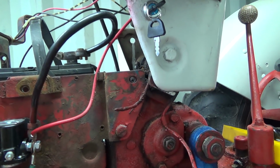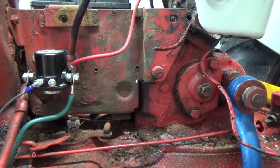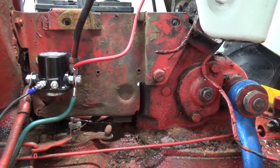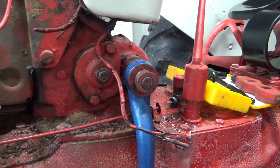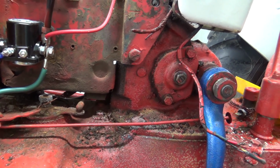I can see why they did what they did, especially with this bracket, and now why they had it on a key switch like that, because the button was junk and they knew it was a big job to take that apart. They didn't want to bother with it, and you know, people need their tractors running. I don't have time to tear the top off. Not me, but the person that owned this before probably didn't have time to tear that top off and change that button. So I am perplexed.